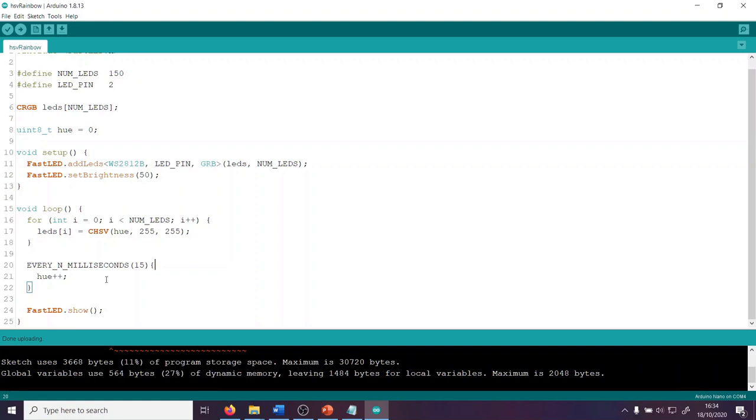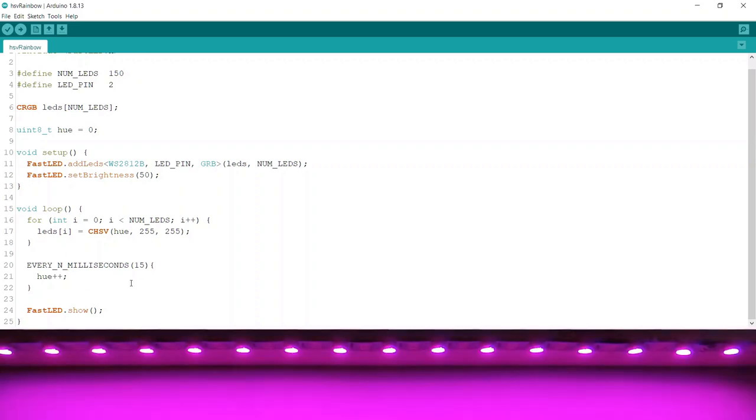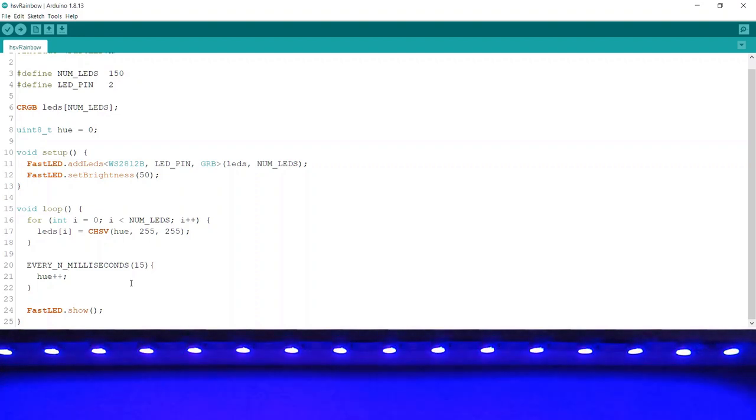I think in the background it uses timers and interrupts to do this without blocking the normal program. So if you want to use timings, these are really, really good functions to use. So what I'm saying here is every 15 milliseconds, I want to increase the hue by 1. So for the first go through here, hue is 0 for all the LEDs. For the second go through here, hue will be 1 for all the LEDs. So you can see on the image below there what that's doing to our strip. We're very gently fading between all the different hues at full saturation and at full brightness.